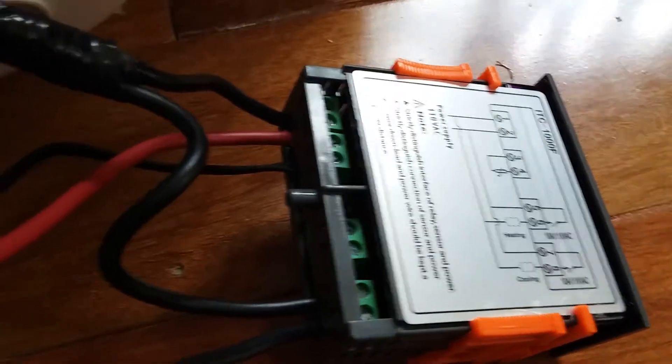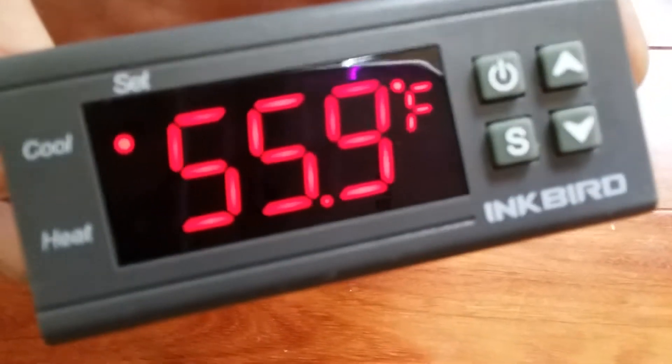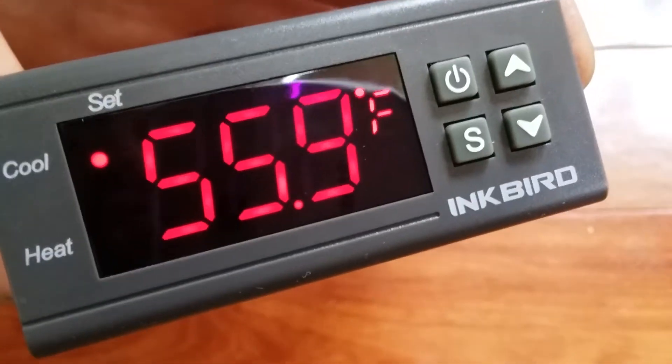The earth wire — your green wire — is plugged into the bottom of the thermostat right there. You can just leave it like that; you don't need it for the STC controller. It still works without it — it's only to ground that switch out, and this doesn't need that. I went through and already set everything. I have the temperature sensor in there, everything is working great — it's at 55.9 degrees right now.